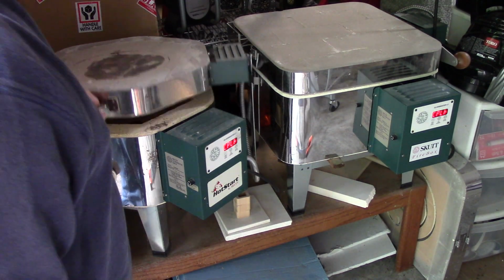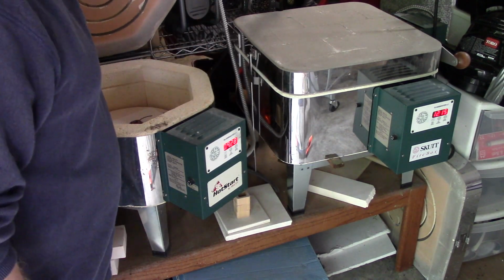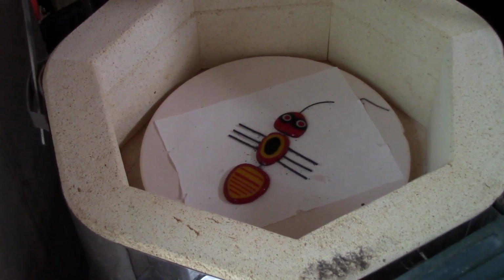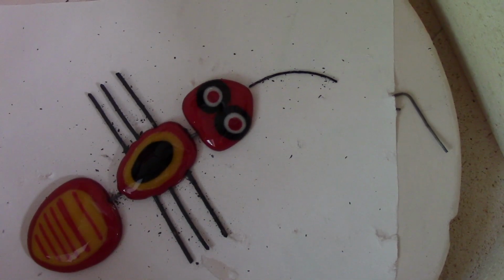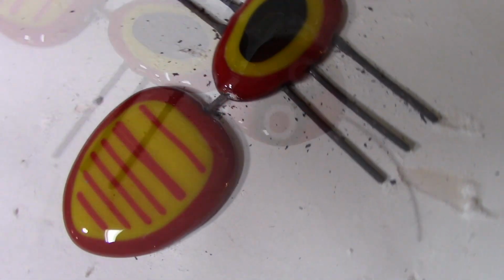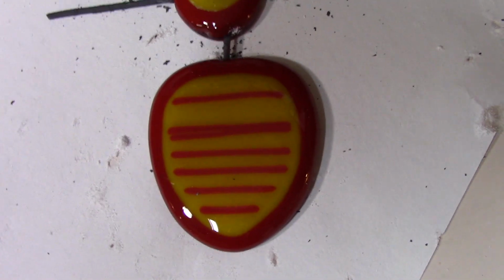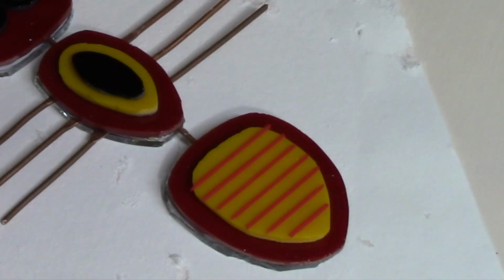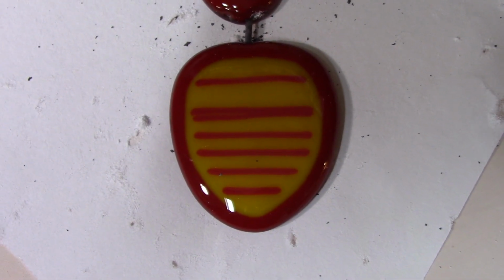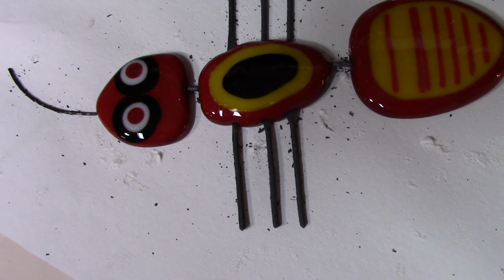Okay, let's see how she fared in the heat. There's our barbecued ant, and there is her little antenna right where I left it. What do you think happened here? It looked like this going in. I think it floated on a puddle of wet hairspray when the kiln vibrated. That's my best guess anyway.